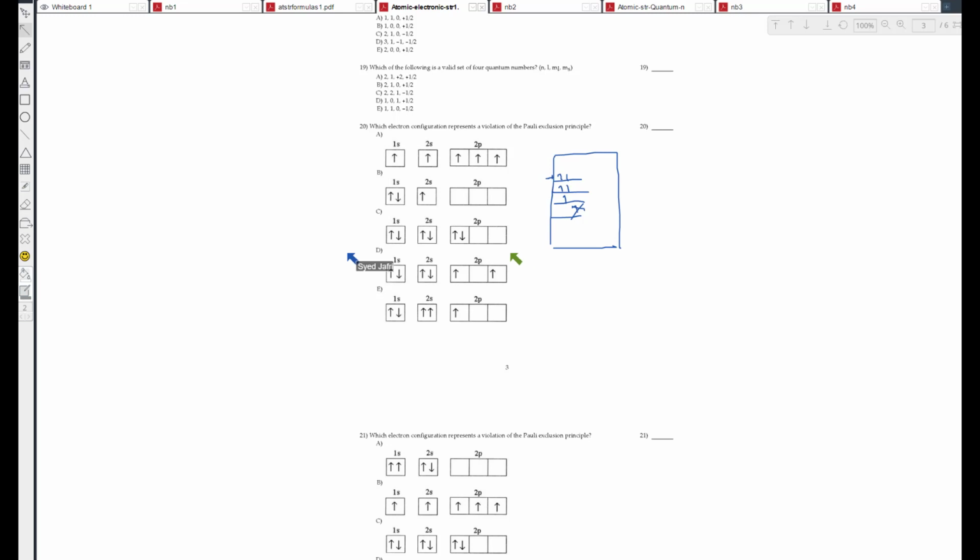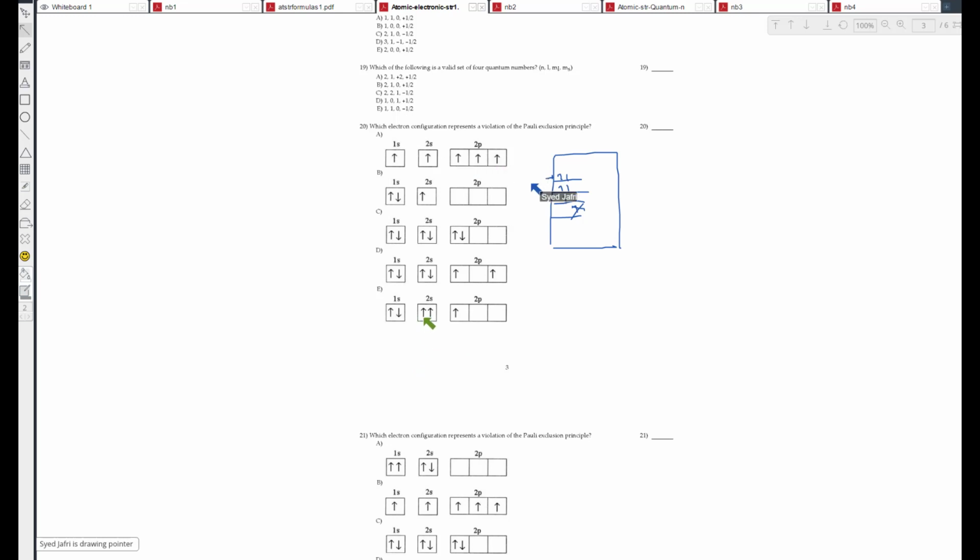Now read this one. Which electron configuration is a violation of Pauli? Maybe other violations are there, but this question is asking about the Pauli exclusion principle. It is just like giving a ticket: either you are given a parking ticket or you are breaking the signal, so you have to write the correct code. A is right because it should be the one going down and down. No, I don't see any same. Pauli exclusion principle violation is having the same spin in the same orbital.